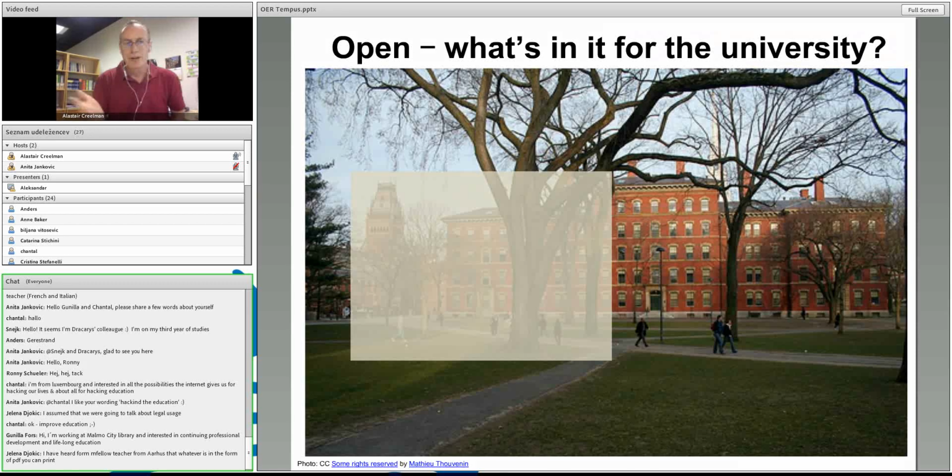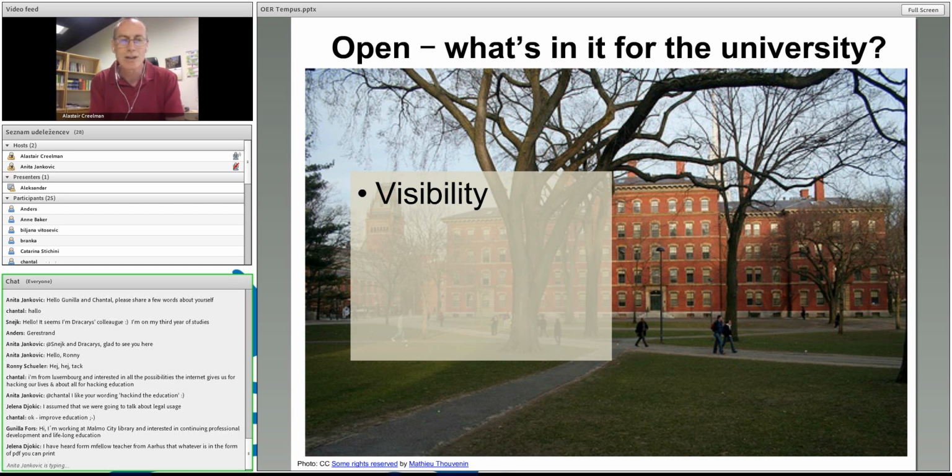So if universities start putting content out on the net and letting others use it, what do they get out of it? Well, visibility. The universities who are already sharing their resources and making them available to other people, and even letting other people copy their resources and use them in their teaching, gain visibility. It's public relations, it's marketing. And we'll see examples. People like MIT, Stanford, and so on, who have gained a lot of visibility and a lot of publicity by becoming more open.